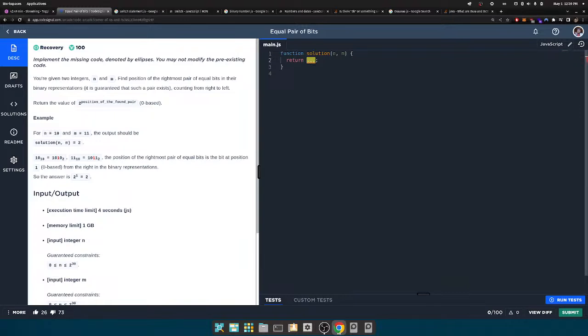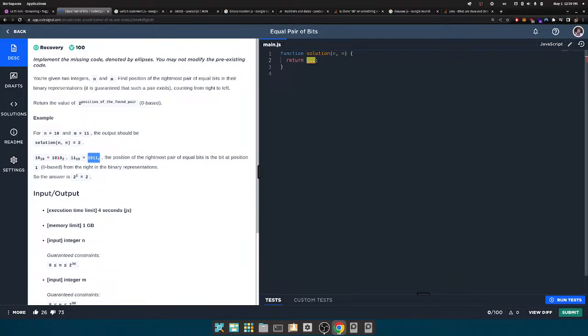So you have n equals 10 and m equals 11. The output should be 2. Why? Because you have 10, 10, and then 10, 11. The position of the rightmost pair of equal bits is the bit at position 1. Find the right binary representation.